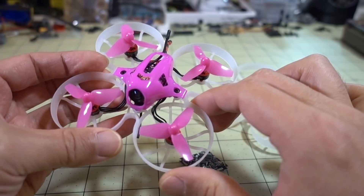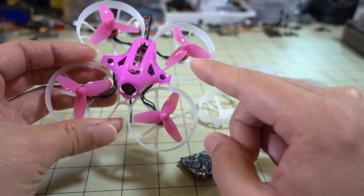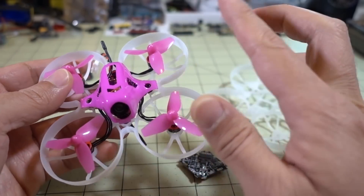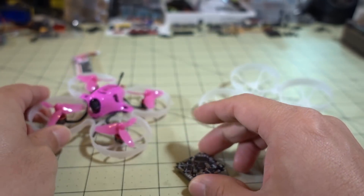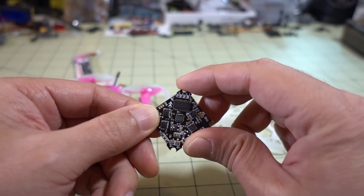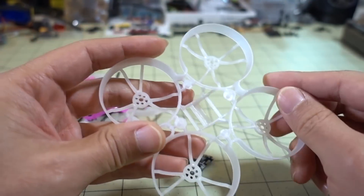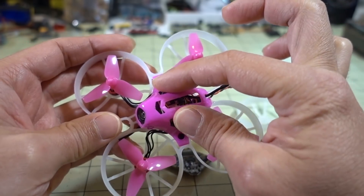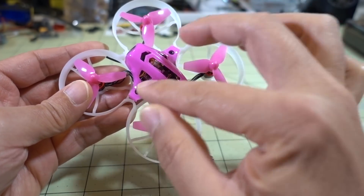You can actually get this canopy from Crazy Pony on Amazon, although they don't come in pink — they come in white and yellow. Same with the props. If you want this color, you have to pick up the King Kong Tiny Seven, and they have spare parts in that kit. The little rubber grommets come with the canopy. You need to get those rubber grommets and stick them in the little half holes here. Then you mount the board to the frame with four screws — the front and back screws mount the board first, and then the final two screws on the left and right are used to mount the canopy, which also secures the final two screw spots for the board.